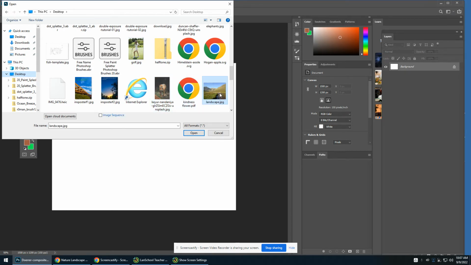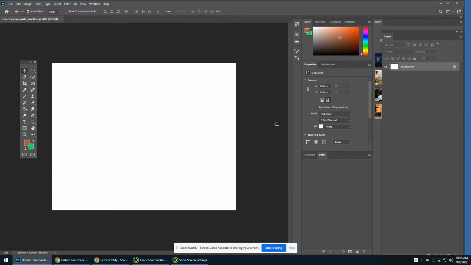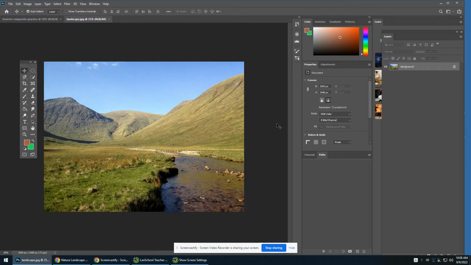There it is. And I'll click Open. It's going to open as its own document. We just downloaded this from a high resolution stock photo site, so it is going to be a very high resolution. Let's go ahead and check that resolution of the photo you just downloaded.